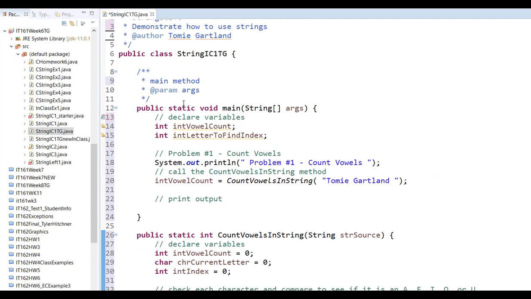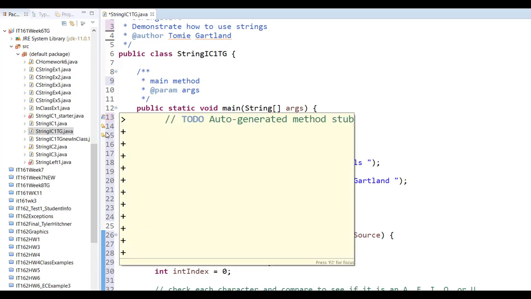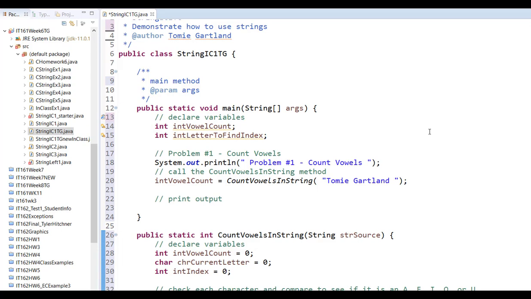Check out our code. So this is telling us we did not use this yet. Yeah, I agree. Not in the main method. And we did not use our letter to find, which we don't need right now. I'm going to comment that out.